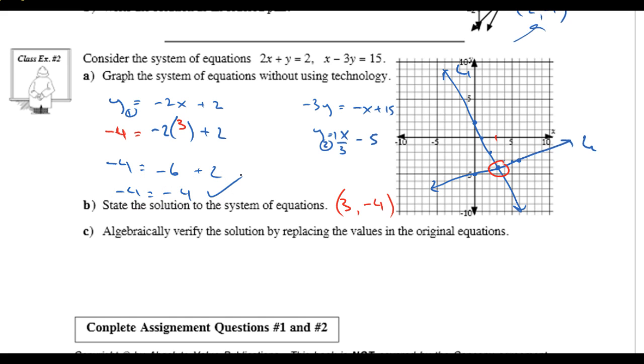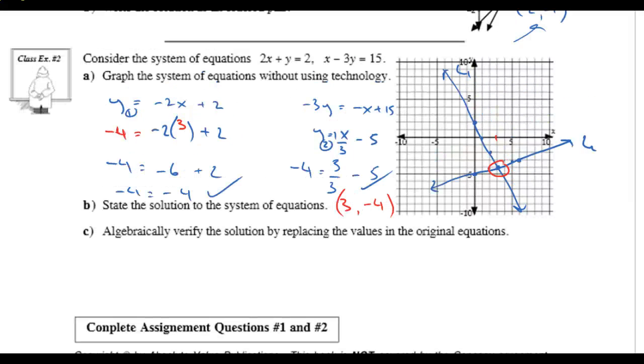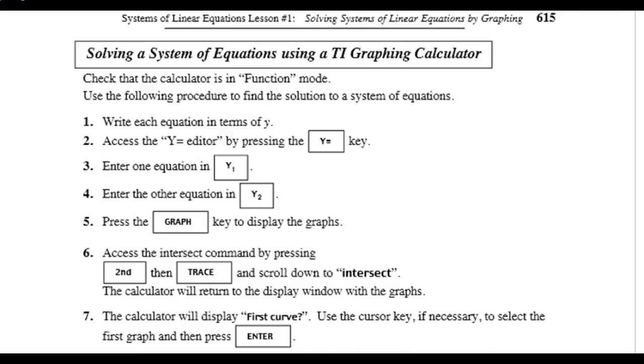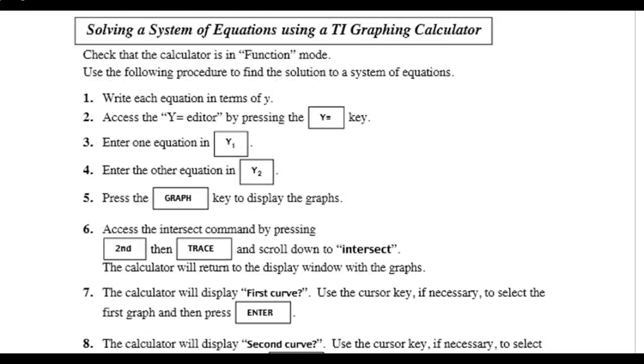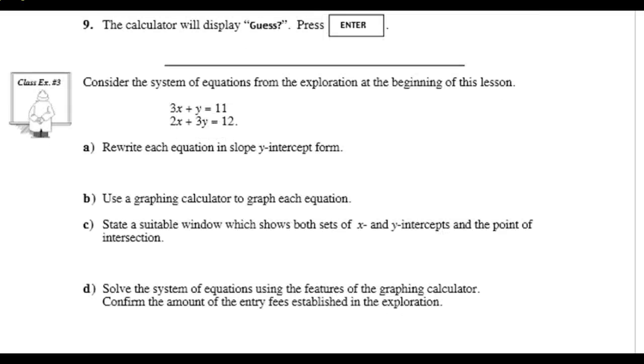Over here I have y equals negative 4 equals 3 over 3 minus 5. So that's 1 minus 5 is negative 4, and we're good to go there. Okay, so that's algebraically how to do it, just by plugging in the numbers, and the visual way, the graphical way, I should say. Now let me just show you that example using the calculator, and I'm going to combine these two sections, all of these steps here, with this equation over here.